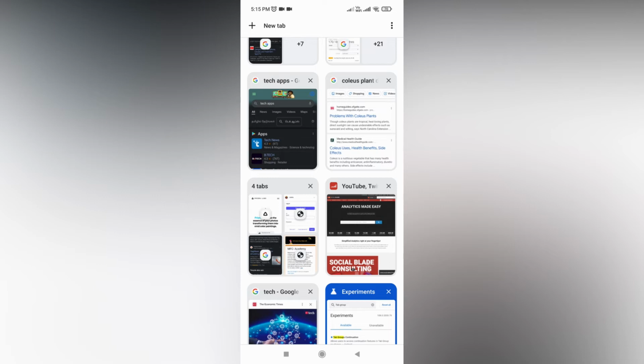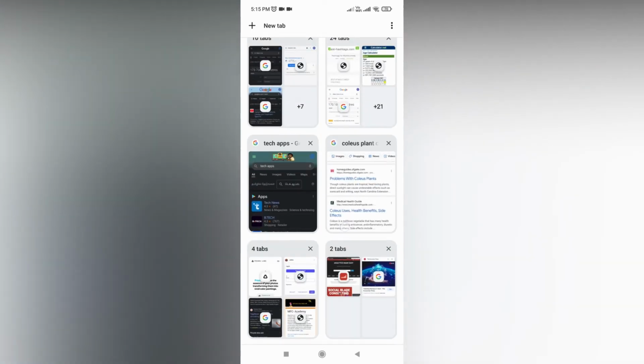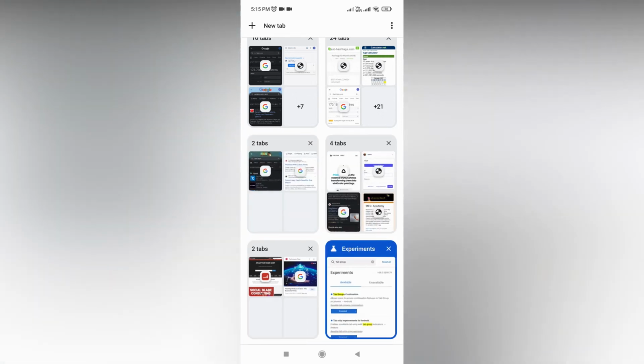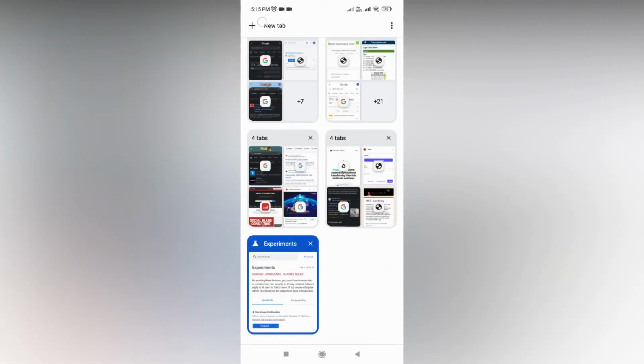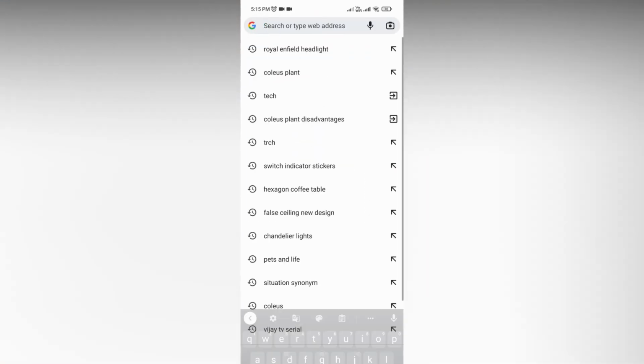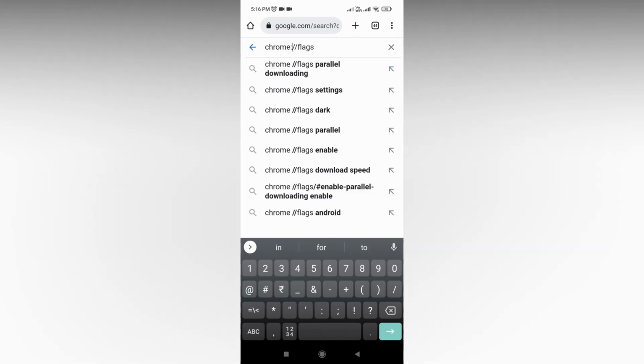If it works, please comment below so everyone will know whether this method is working or not. You can easily group the tabs, so it will be easy to categorize them as apps, or for Instagram needs, or for image searching needs, or your video platforms, whatever. So you just want to go to the secret setting, chrome colon double slash flags.